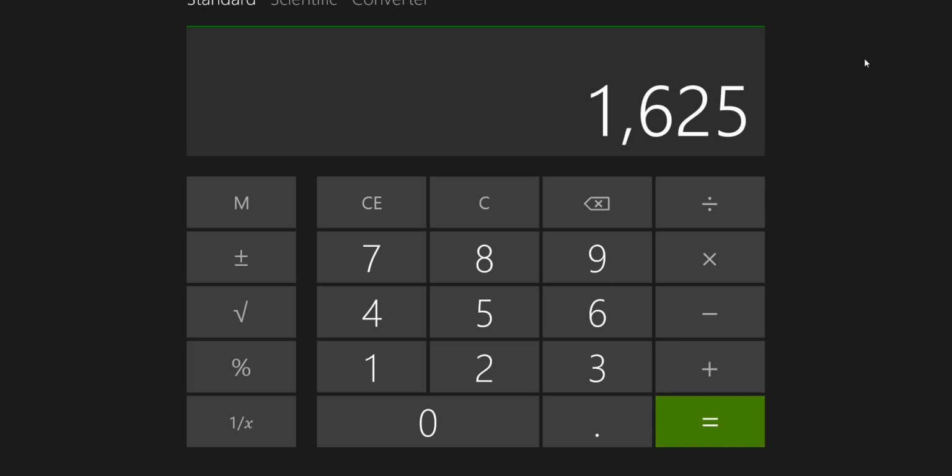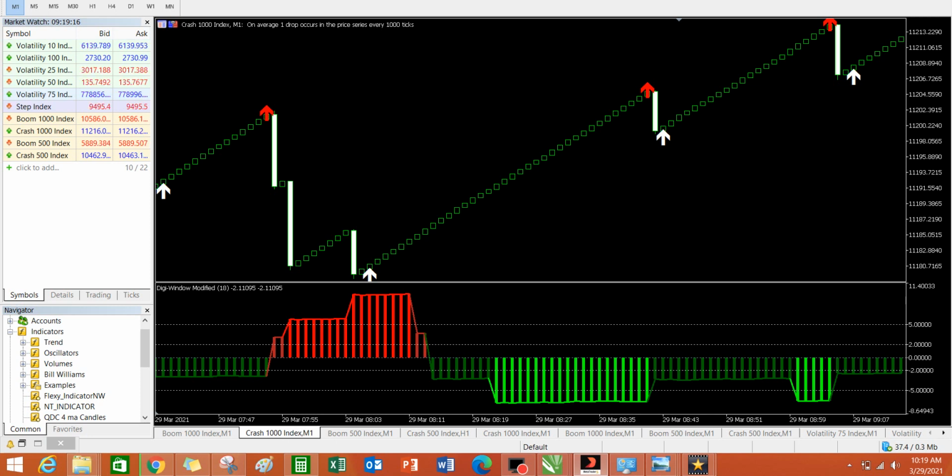So if you are asking how I've been taking the live trade, how I have been doing my analysis, I don't just do analysis, I also do my calculations in order to achieve my trading target. I don't just open orders unnecessarily. I do my calculations so as not to lose. I make sure I come in at the right trend, so that even if the market goes against me, I can still leave my order open in order to go back to profit. So that is the way I trade.